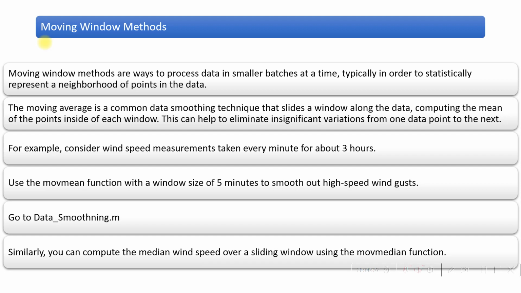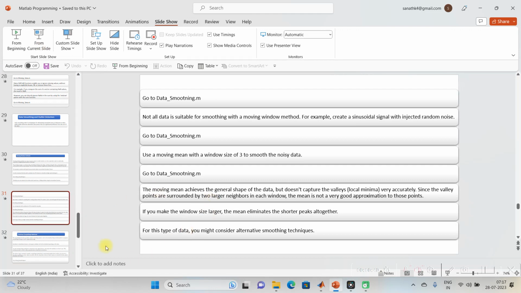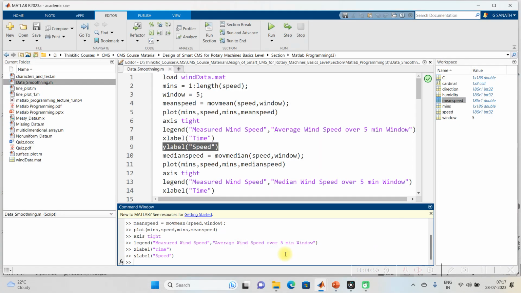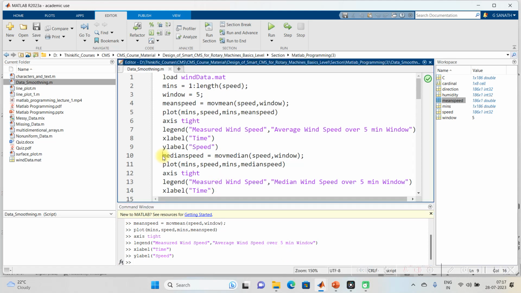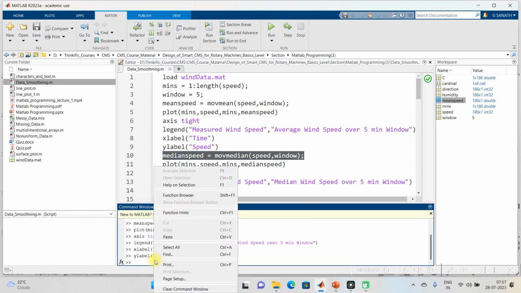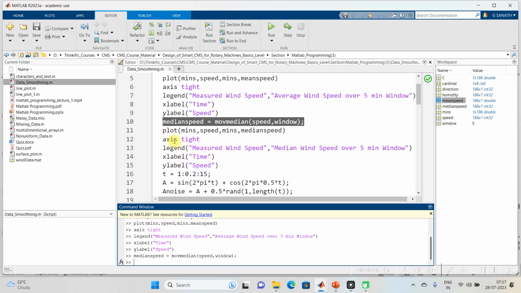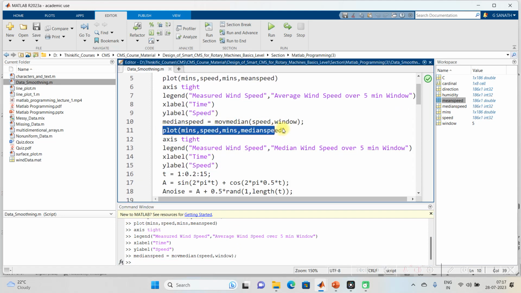Similarly, you can also compute the median wind speed over a sliding window using the movmedian function. Let us go again to the same program. Here the median speed is equal to movmedian of speed with the window. So I am calculating the median speed. Again I am plotting with the median speed.